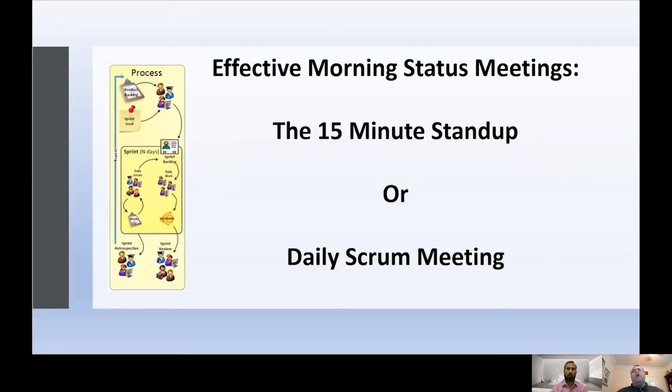So let's talk first about an effective morning status meeting, the 15-minute stand-up or daily Scrum meeting, whatever you want to call it. One of the most effective practices you can do is improving your daily status meeting. The most important element is time boxing it to 15 minutes or less, and separating the working elements out of it and reducing it to a true status meeting, so that you get people to focus on status and accountability.